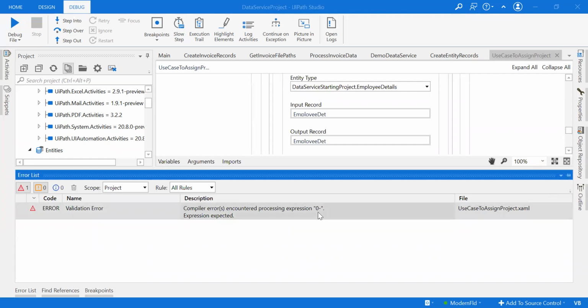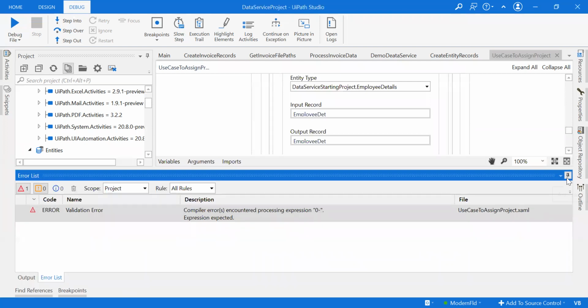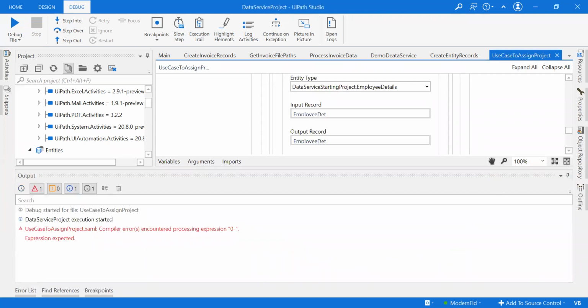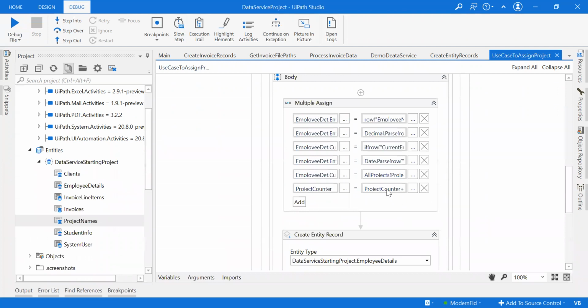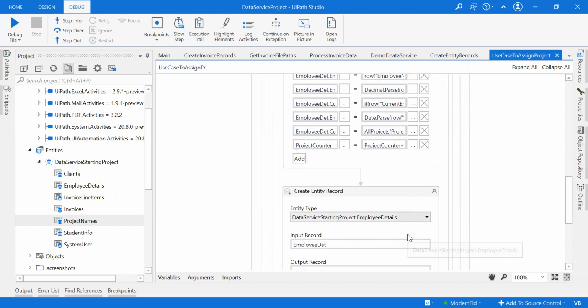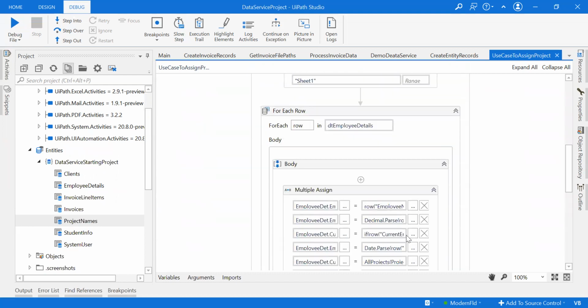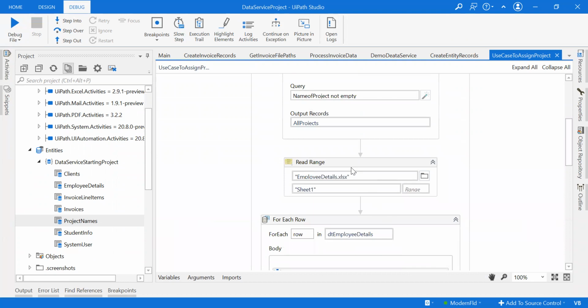Where is this expression? Is it there in multiple assign or somewhere? Let me check where this value is exactly causing the issue. Did I add something anywhere?